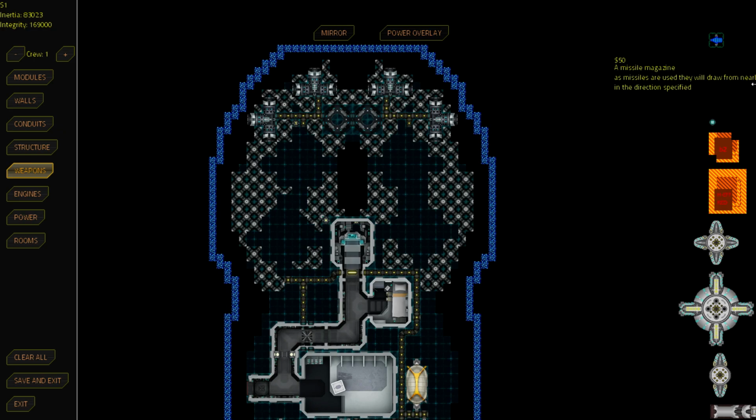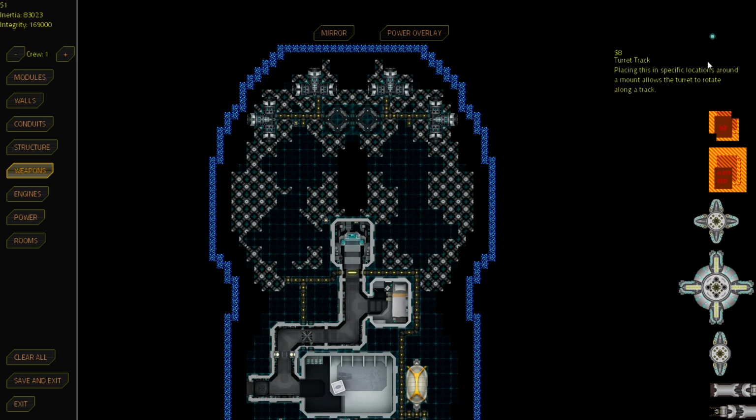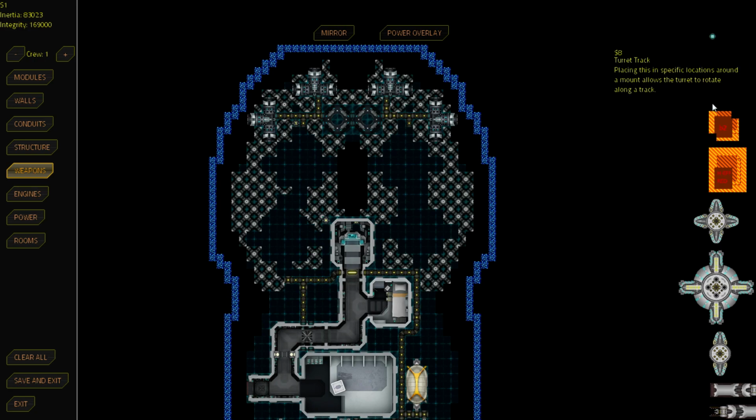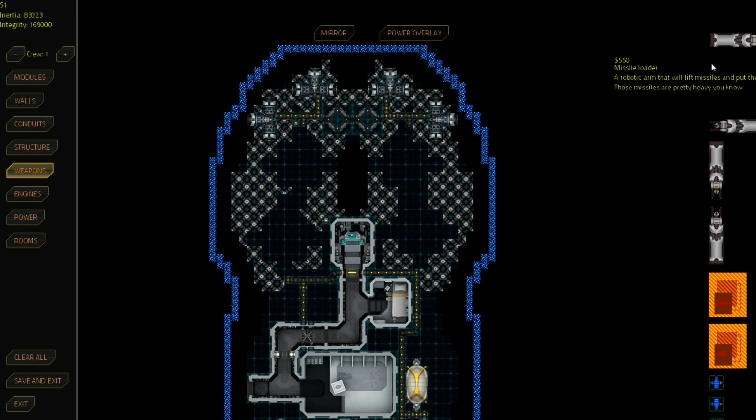The one thing, of course, is some issues here, like the text going off screen, so we can't read that. So I'm assuming you would attach these missile magazines to the actual missile launcher, and it would help to give you a few missiles to fire. So this is where the missiles are stored and then fired from the gun. Although I don't actually really see much of... We have this thing. Oh, yeah, here we go. Missile loader. We'll lift missiles and put those missiles. Yeah, they're pretty heavy, you know.